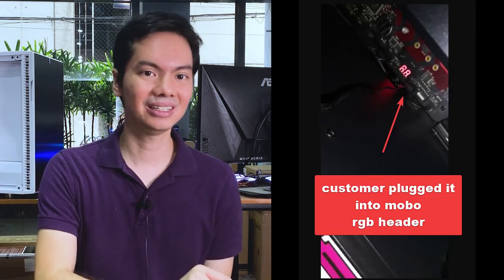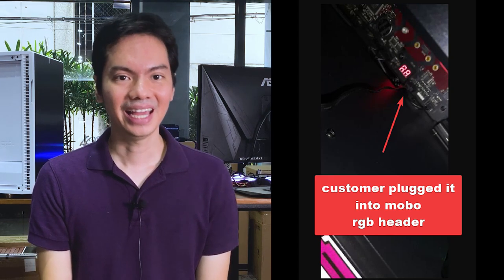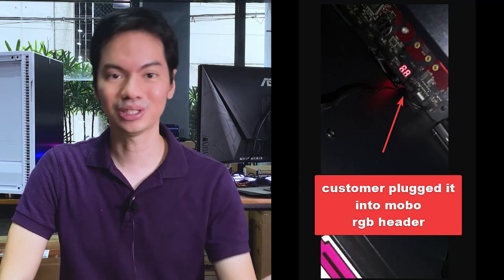You're nuts if you think we're going to plug these expensive NZXT things into a motherboard that might fry the product — we're not that rich. This is not Will It Blend. This is not Mythbusters. Sorry for the clickbait — we did not plug in the NZXT hub into the motherboard directly. We actually already know what happens in those two scenarios because it happened to our customers. We've had actual people come back saying the product was busted, and after discussing with them, we discovered the problem was exactly that — their NZXT products took one for the team.